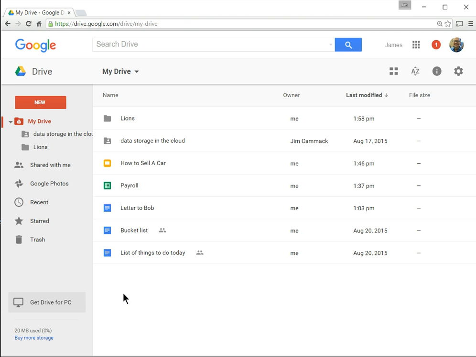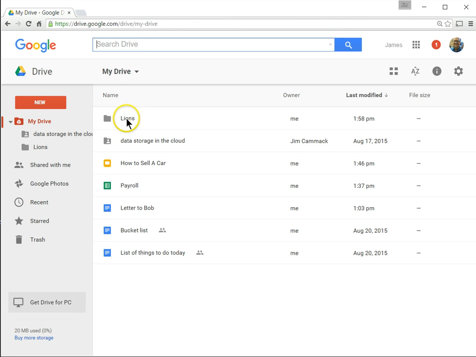And again, getting our documents stored and getting them organized is a great thing to do. If you need to search your documents later, you can always search Drive here by typing in a keyword, and it'll search all of your documents in Google Drive. So that's another way of finding your documents. Some people might have less organization, and they can just remember where their documents are, or find their documents, I should say, by searching through Drive here. But most people find it helpful to create folders.